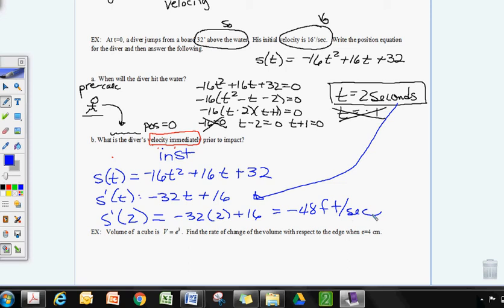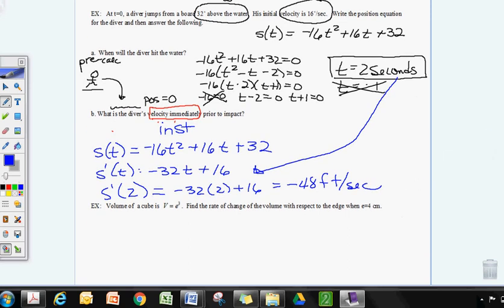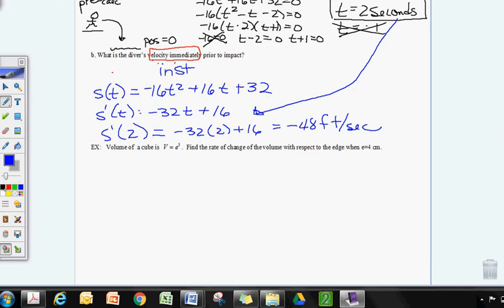That's the new stuff for today. Instantaneous, take the derivative. Average, you need 2 points. Last problem here. Find the rate of change of the volume of a cube. Rate of change, it doesn't say instantaneous, it doesn't say average. If it doesn't say anything, we're going to go with the instantaneous. It has to say the average. So to find instantaneous, step 1, find the derivative, and then step 2, plug in the value.